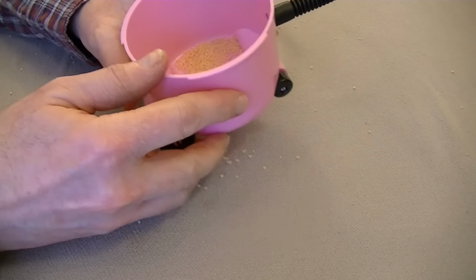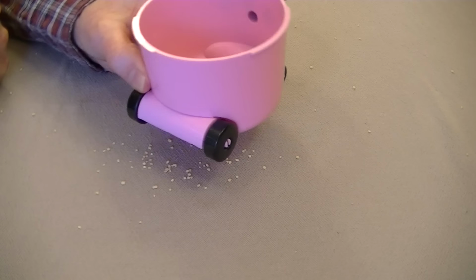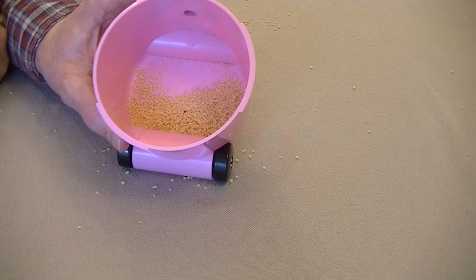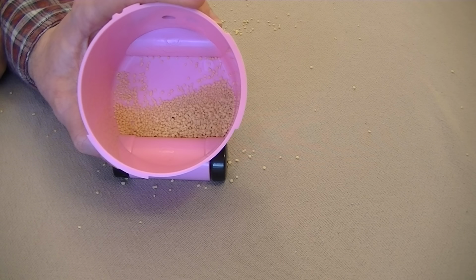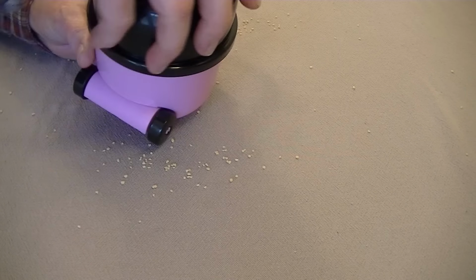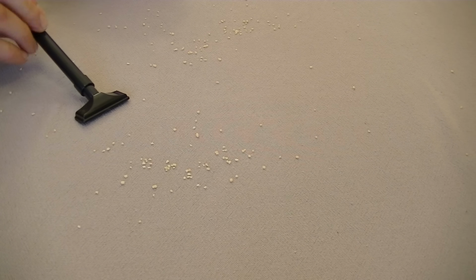But, as we can see, not only has Hetty removed the couscous, there was something else that found its way onto the table. You can just about see a little black thing in there, a rogue piece of dust or dirt. But it's not done bad, really. You've not done bad at all, Hetty. Let's have one quick go again.